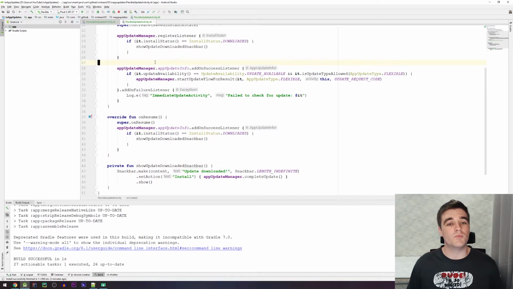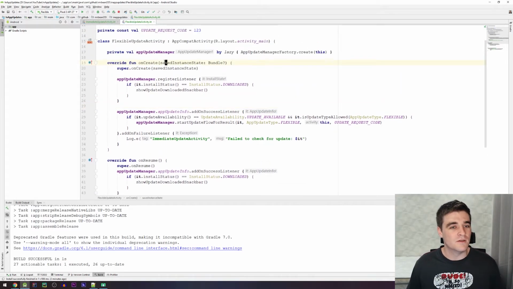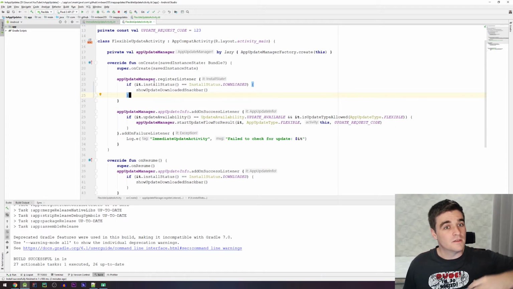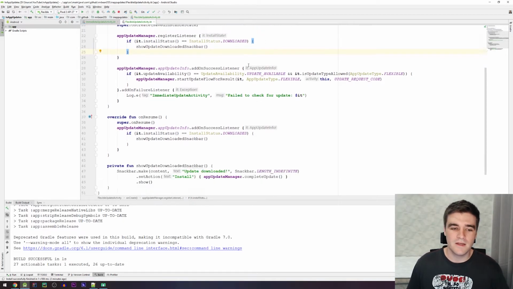And typically you would probably put a lot of this stuff in a view model of some sort, because you wouldn't want all this listener stuff and if checks and things like that in your activity. So a view model would be pretty good, and you can use mock instances of the app update manager to test various things like that. But anyway, I'm not going to cover it in this video. I'm actually pretty much done with the code perspective.